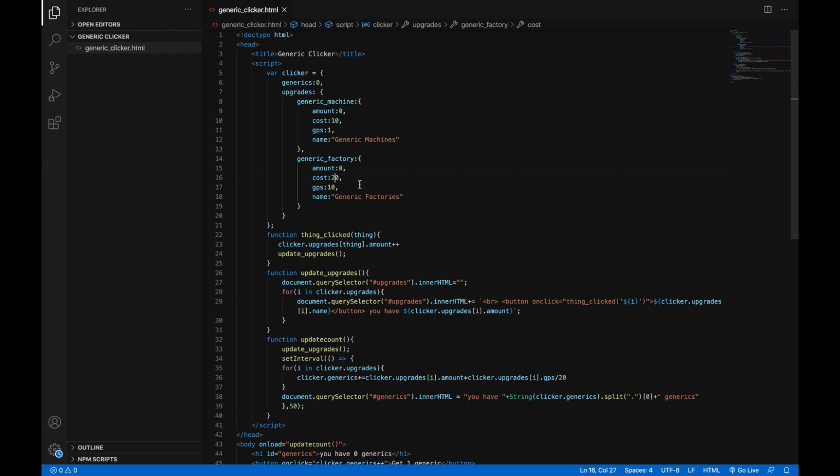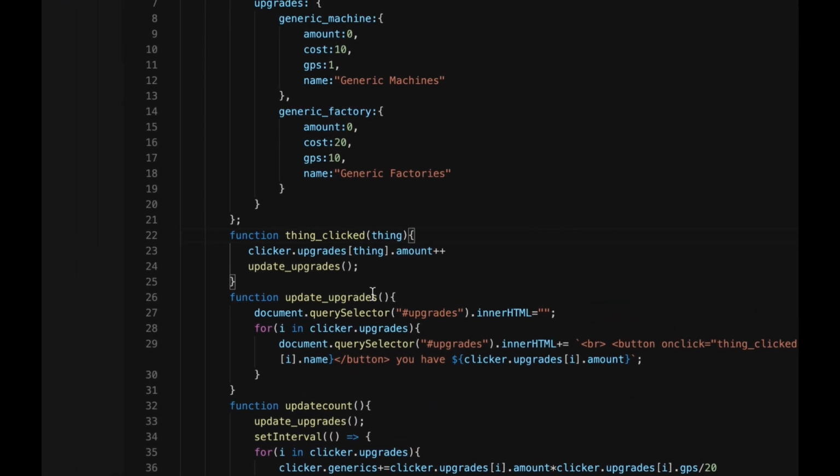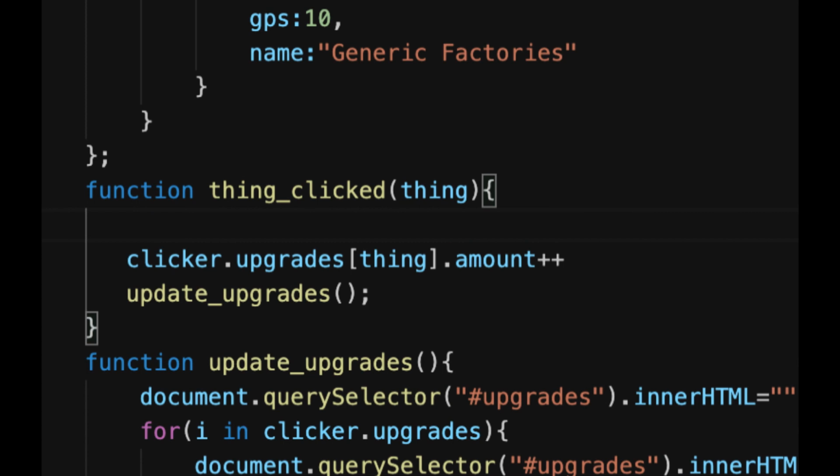So the first thing we're going to want to do is, of course, add a cost system. So what we're going to do is go into this thing clicked function here, which is very aptly named if you ask me. And we're just going to add at the beginning an if statement.